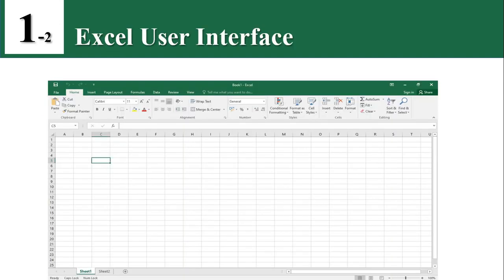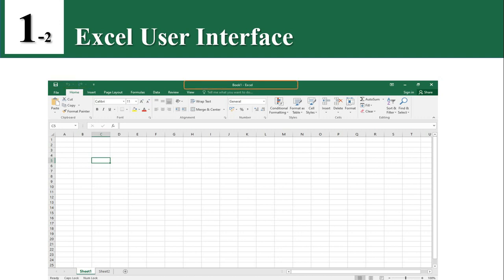The Excel user interface consists of various columns and then rows. However, there are also various functions that are used in performing activities in the Excel user interface. At the top left of the interface is the quick access toolbar. This is a customizable toolbar and holds commonly used commands. It is always available regardless of which tab is selected.